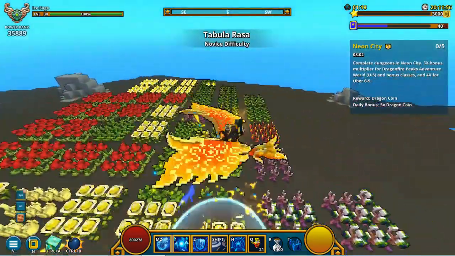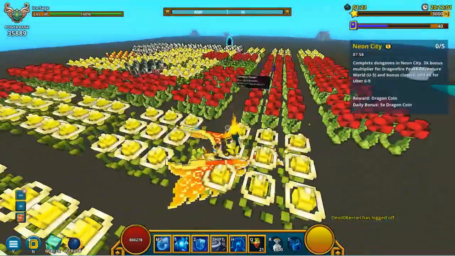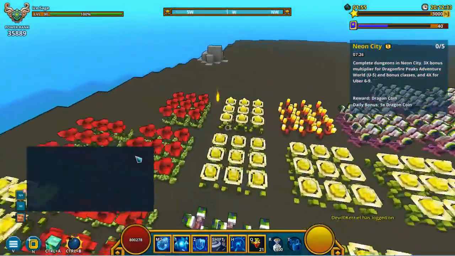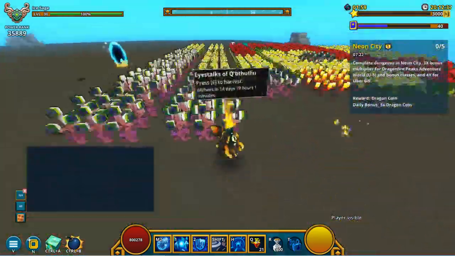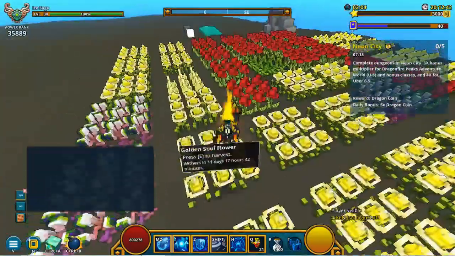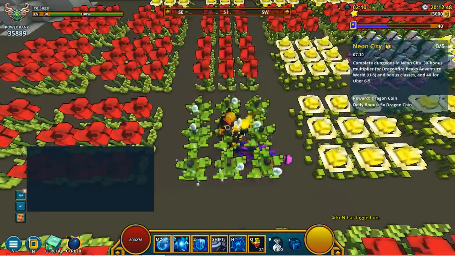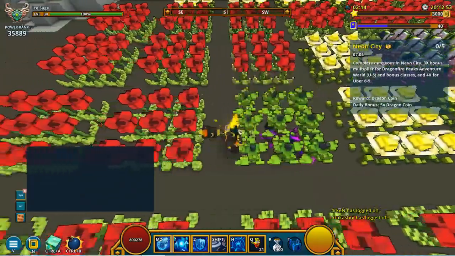As you can see right here, my farm is complete. We've got so many of these flowers. I might just want to take a picture of this for the thumbnail. Now that we've got the thumbnail out of the way, we're going to type show player. Okay, let's harvest each and every one of these. As you can see, we have got eyes of Qubes loose here, we have got golden soul flowers here, we also have some cinnabar flowers, and wow, I actually forgot to water these flowers. So that is going to be a huge rip for me, I guess.